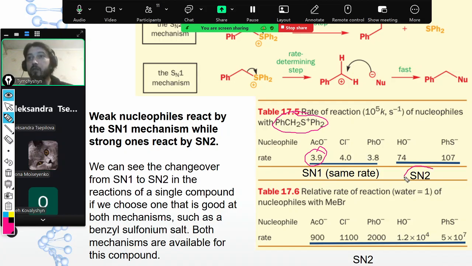But what happens when we switch to the SN2 reaction? Here we have pretty different numbers depending on the nucleophile. Why? Because there is a different mechanism. Your nucleophile should attack that carbon atom, and now the rate of the reaction will depend not only on the chemical we have, but also on the nucleophile involved. So we will probably get different numbers depending on the potency of that nucleophile. So that's what we have. And here you see some more reactions that go through SN2, and some more numbers.